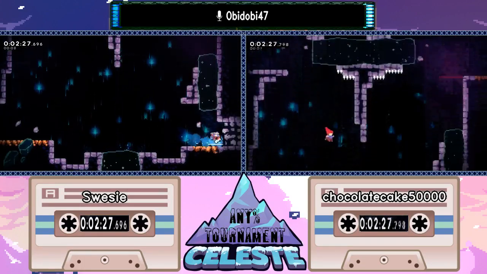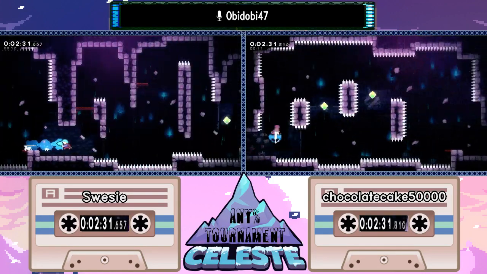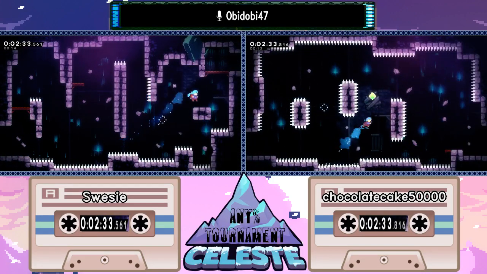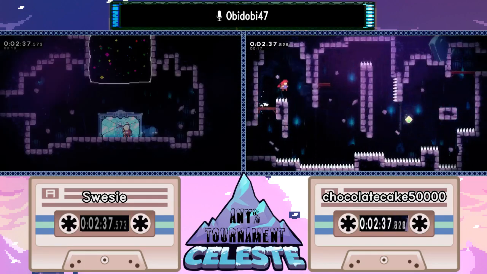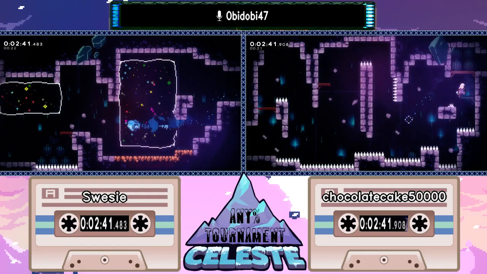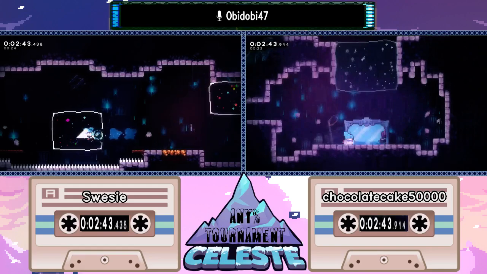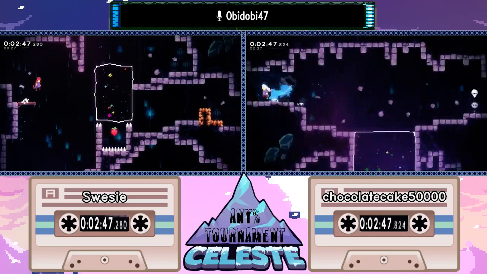So Chapter 1 is done. We are moving to Chapter 2. Both of these runners are very in sync right now. Lots of hypers in this area, trying to get through this. Also, if you hold down, Madeline will fall faster. I think, yeah, Swesie is doing a lot of screen transitions.